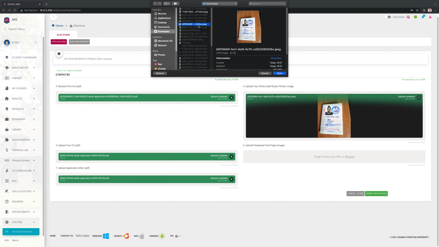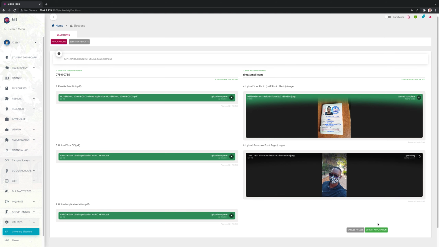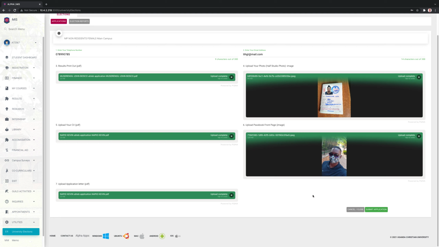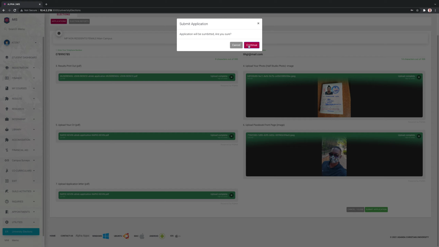Ensure you upload correct information, because here I'm just demonstrating, but when it comes to your application, ensure that you upload correct information. The process is the same. There's no big difference. The way the guild president applies, the same way the members of parliament and all that apply. So come here and click submit.